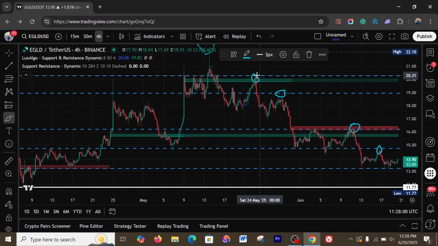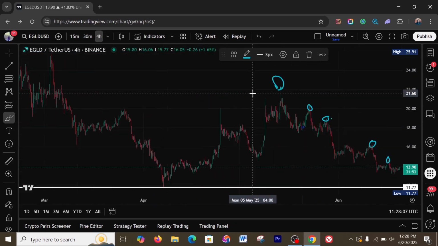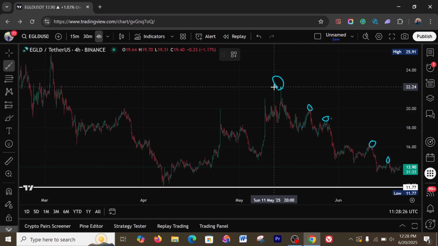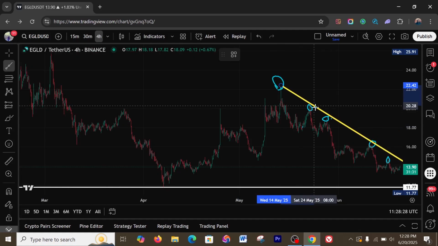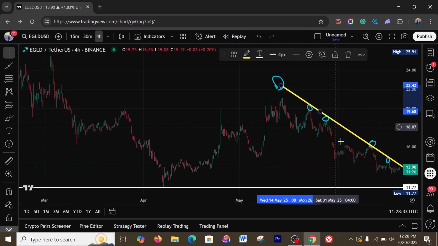After marking it out, the next thing we'll do is remove these indicators so that we can see things clearly. We've marked this out. So what we'll then do is take the ray tool. Do not use the trend line tool, because the trend line tool just makes your drawing more subjective, meaning you're more prone to errors. But if you use the ray tool, it just extends across, so it gives you very little room for error. So we'll just extend this, making sure that it touches all of the points.